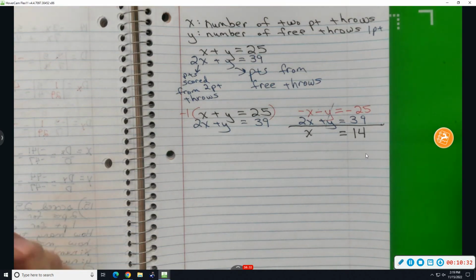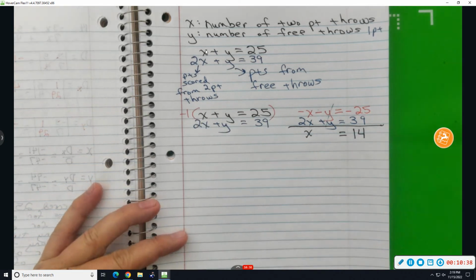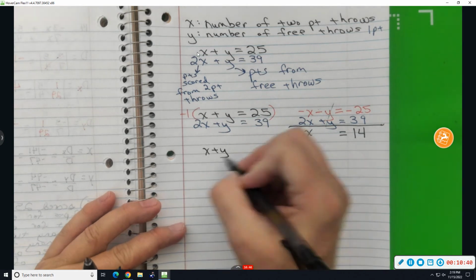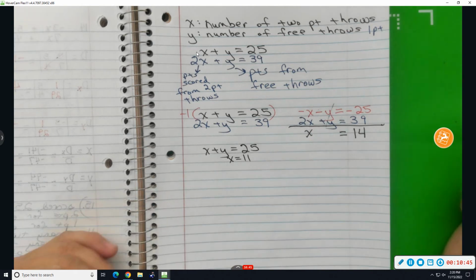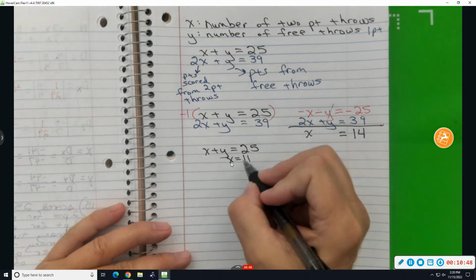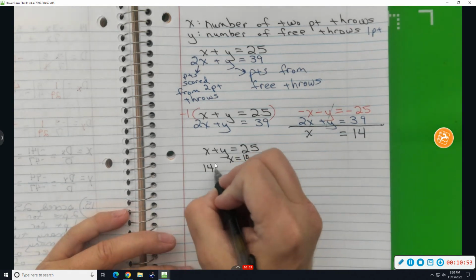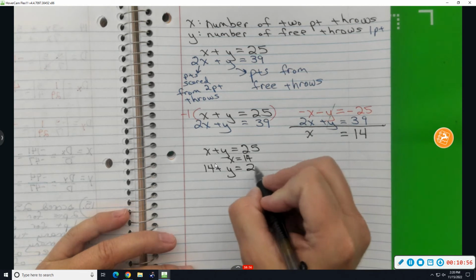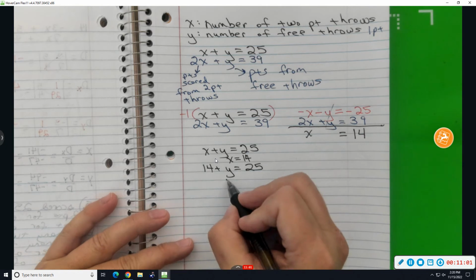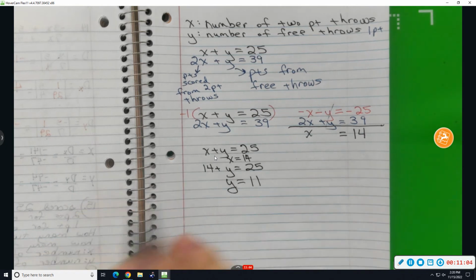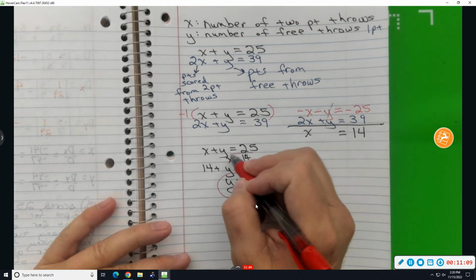I think it might be easiest to do the first one. So x plus y equals 25. Because we know that x equals 14, we can just substitute the x. So it's 14 plus y equals 25. Wait a minute, x equals 14, we just gave the answer. I know. That y equals 11. But let's continue on. Minus 14 from both sides, so we get y equals 11. You actually put x equals 11, spoiling the answer. Yes, I did. You're right.